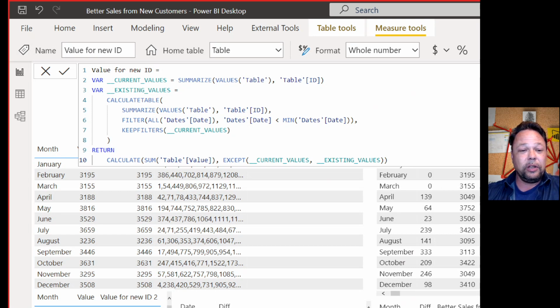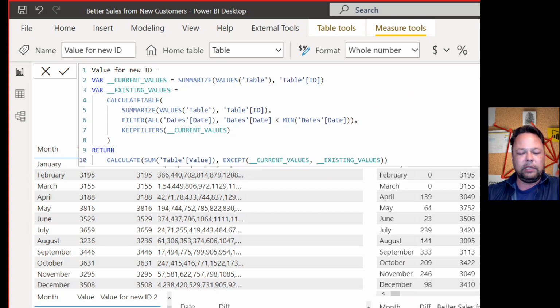So then we're going to do this calculate table. We're going to summarize. Again, we have that weird construct for how to get a unique list of IDs, but this time we're going to filter all of our dates, where the date is less than the minimum date. So what this is doing, if I want to try to find new customers, I want to get a list of all of my customers in context, and then compare that to a list of all customers that have bought things prior to that date.